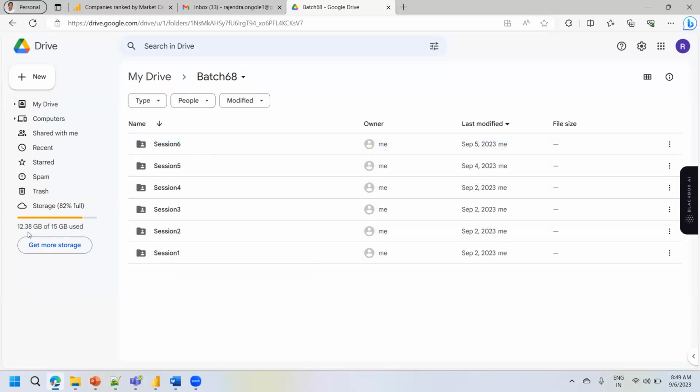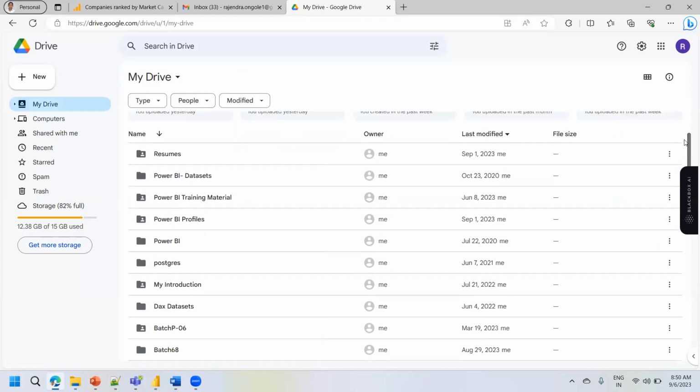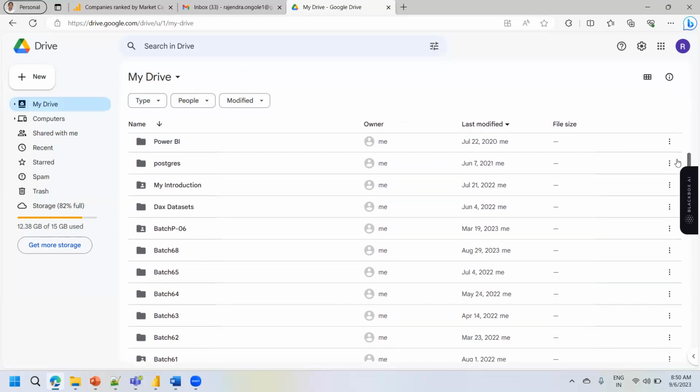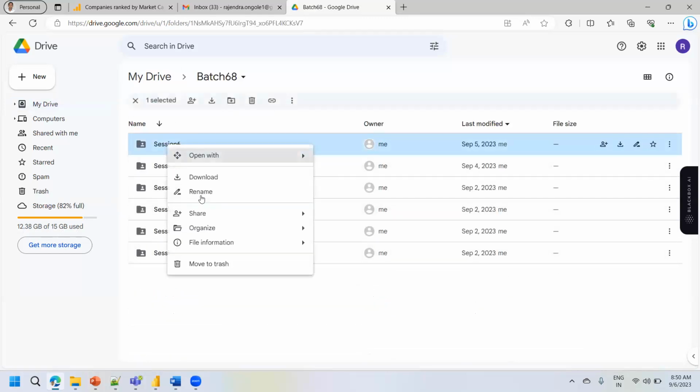After some days, if my space utilization increases, I will delete the folder. I will give access for 1 or 2 months, after that I will delete the complete folder.